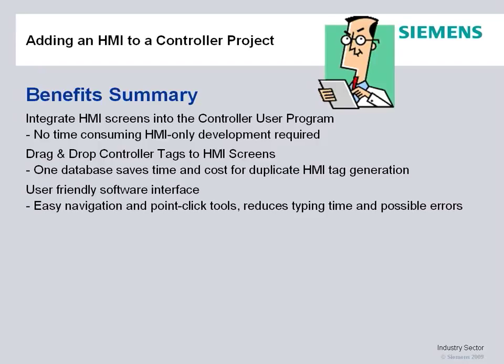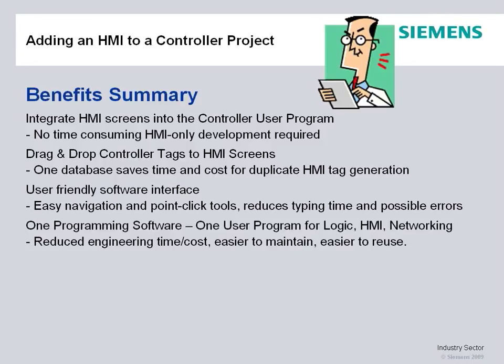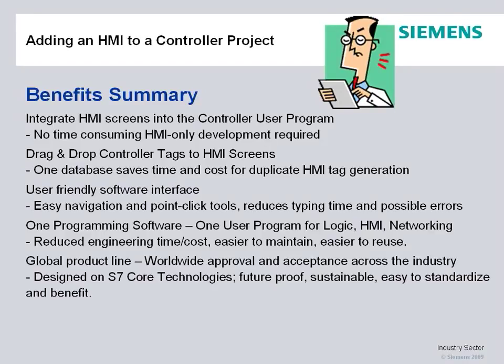A very user-friendly interface, has the same navigation and layout, point-and-click tools that are available for logic control and HMI development. System-wide, it's one programming software, Step 7 Basic for the S7-1200, so it gives you one user program for logic, HMI, and networking. Greatly reduces engineering cost, time, easy to maintain. With all Siemens products, its global product line, the S7-1200 included, worldwide approved, acceptable across the industry, designed on S7 core technologies, so it's future-proof, easy to migrate, sustainable, standardized, and beneficial.